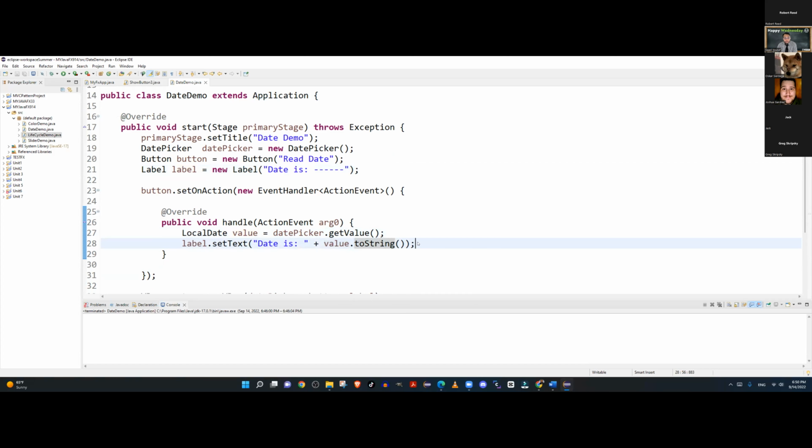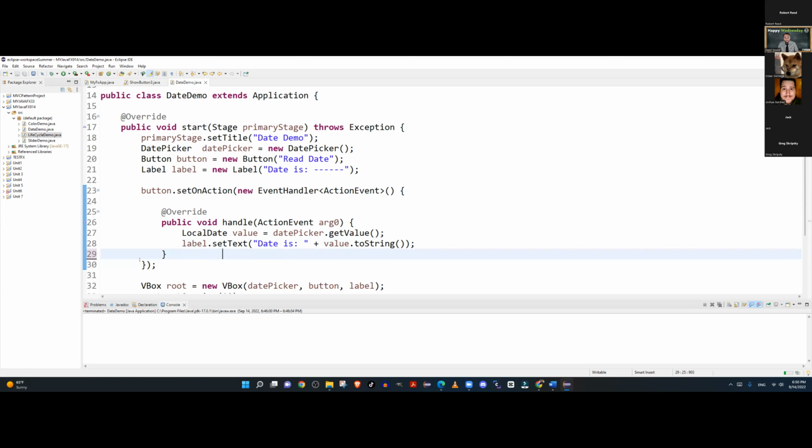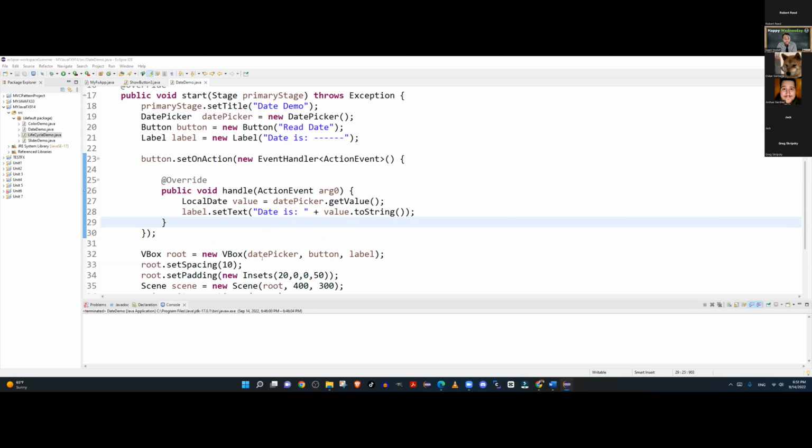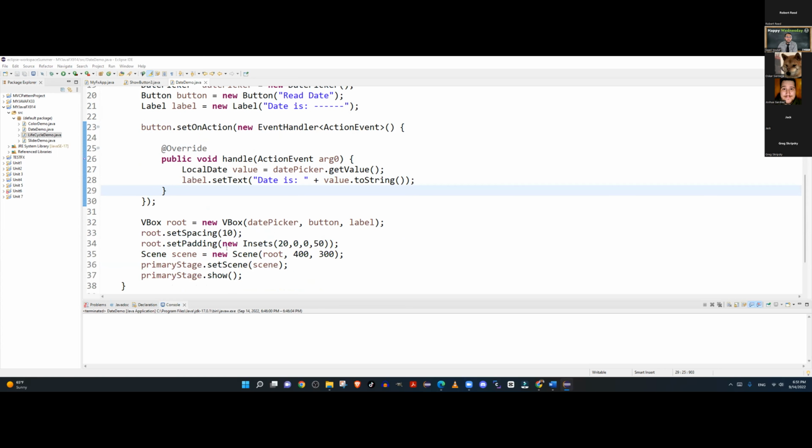Okay. So that stuff is simple. But what else I did is I said, let's do some spacing out in my vertical box. When you scroll down, I added a spacing of 10. The spacing of 10 spaces each one of the boxes from each other by 10.